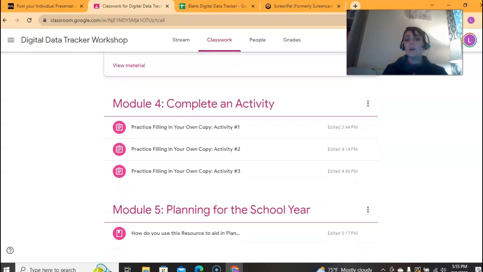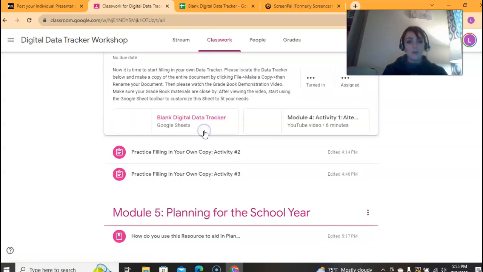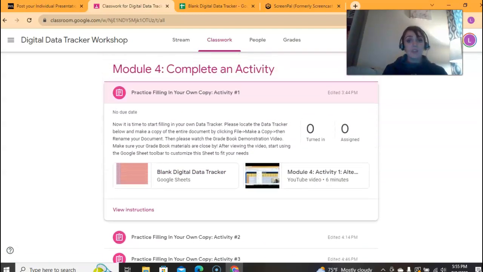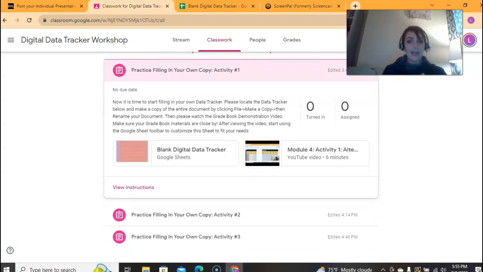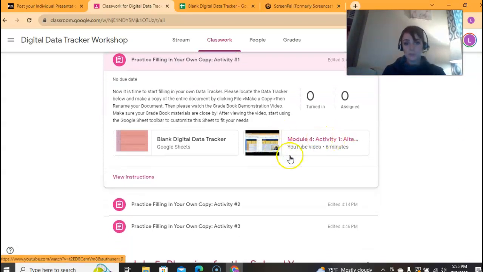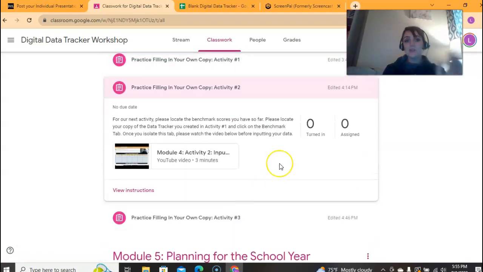And then Module 4 is my activities. My activities are where the student is given a blank digital data tracker they will make a copy of, and they will watch my video on how to manipulate the gradebook. So the gradebook is the first thing, and then they're going to dive in and create the gradebook. I do the same with the benchmark tab.